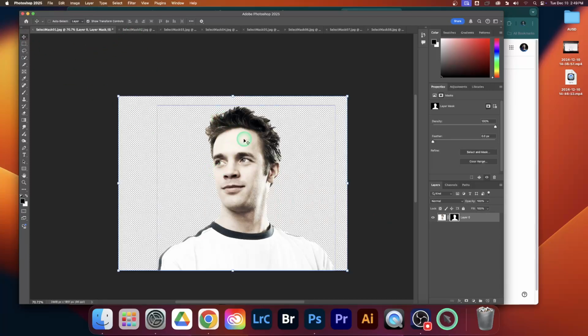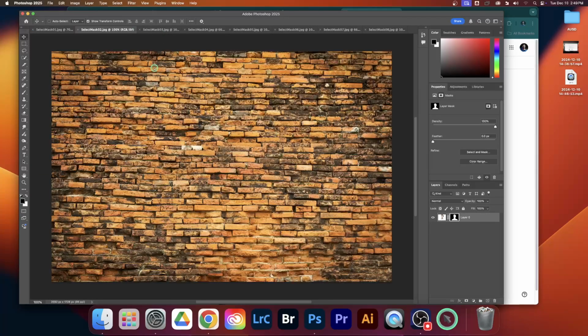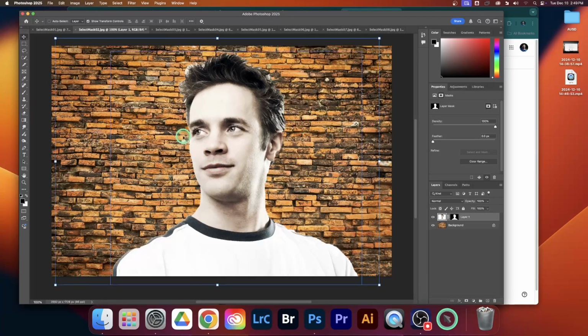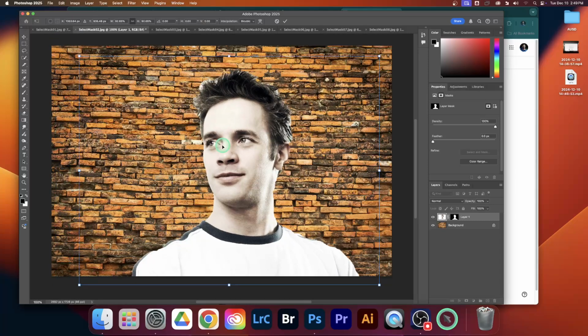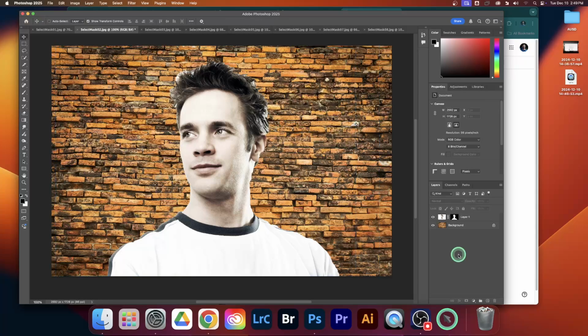So right now it looks okay. But let's move him and see what happens. Move him over up here to Select 02 and drop him in. And you can see that it seemed okay at first, but you could see actually how sloppy our selection is right here. We still need to fix this right here. It looks like it was just very quickly chopped out.